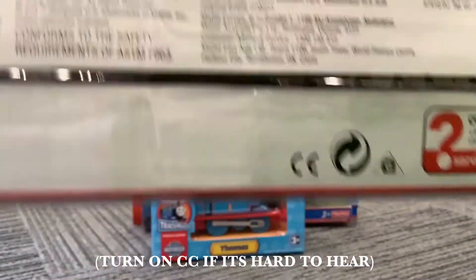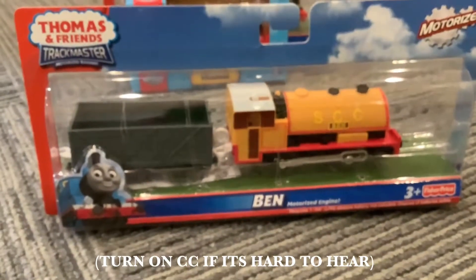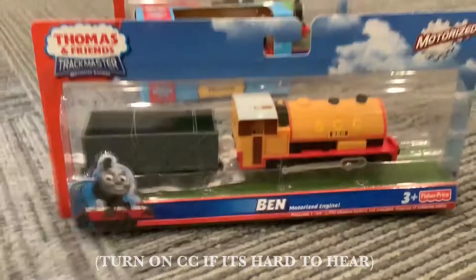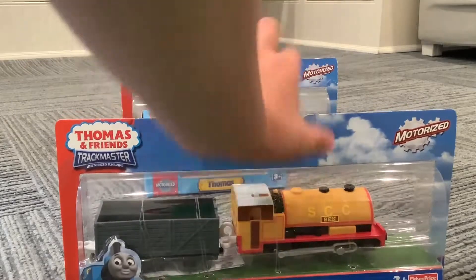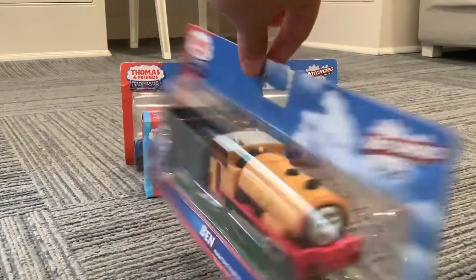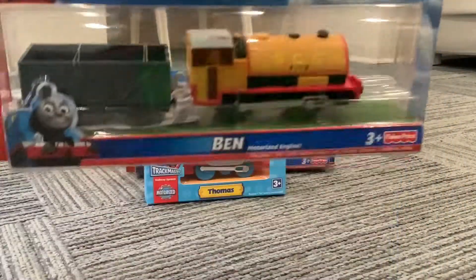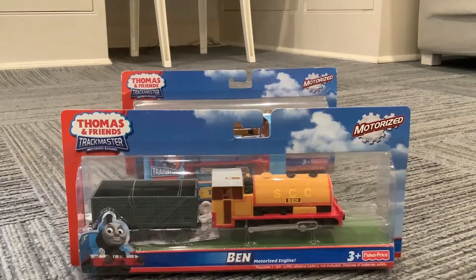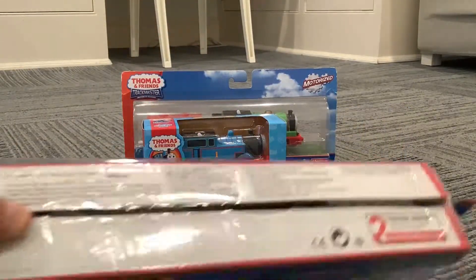Here's the bottom. Here are a few ways you can tell if your Track Master train is from a certain year. If it was made in 2009, you can take a look at the bottom — you see how it is green and held up by elastic bands? That's one way to tell it was made in 2009. Another way is you can look at the bottom and it will tell you the year it was made.